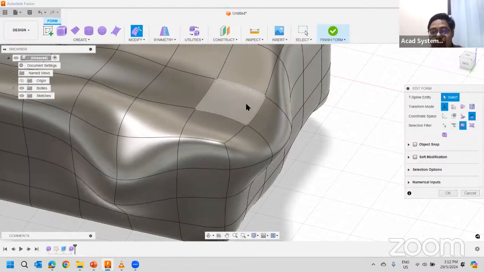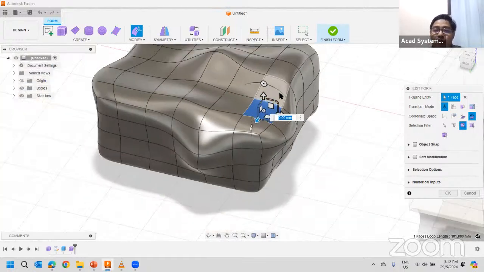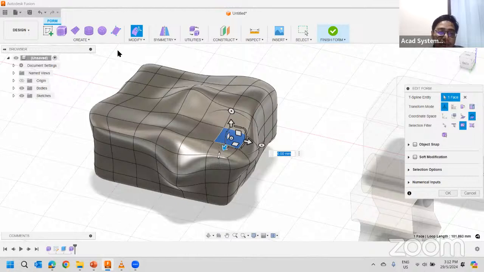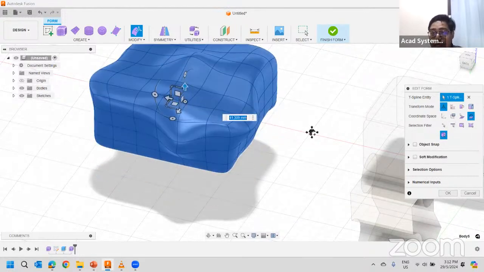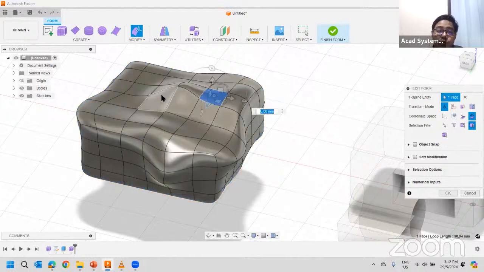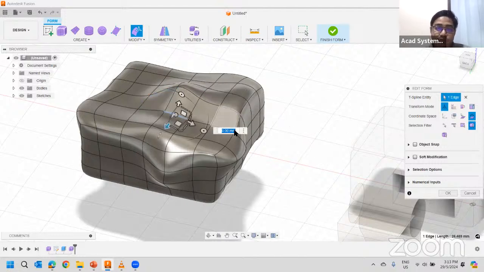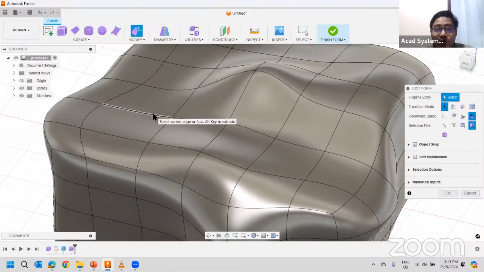I have the face, so basically face. And down here, I have body. This one is basically for the overall object right here. I can input multiple objects. So if I would like to move only one, then I can select one body from here, and it will select everything. And then down here, we have all. This one basically allows you to select whether you want face or edge, which is the default selection for you guys.